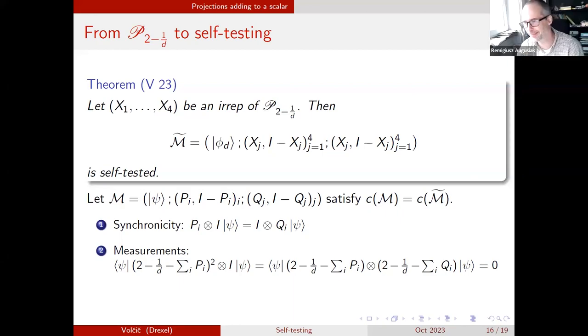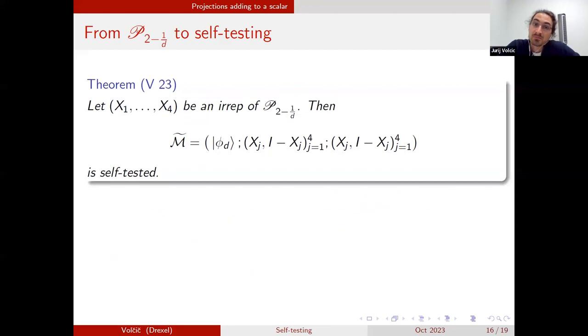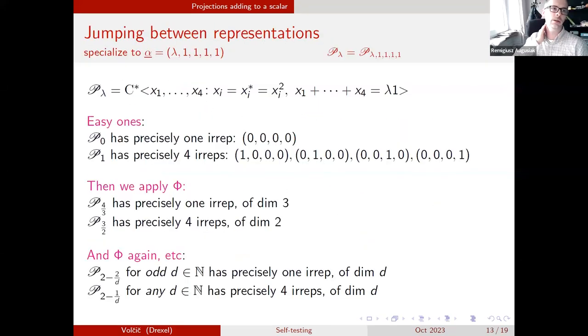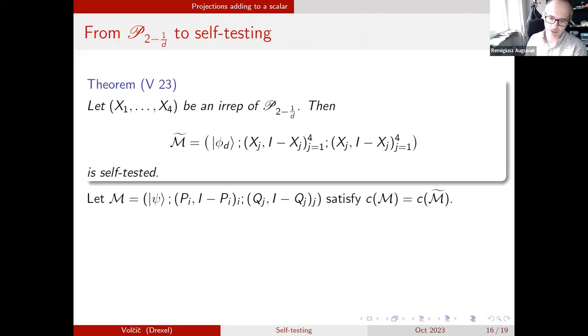Okay, can I have another question? Sure. It seems that in your self-testing, you use this relation that the projections sum up to the identity, the second condition, no? I was thinking, if you removed one measurement, what would change here? When I was working on self testing, I mean, you cited one of my papers here, if you have the synchronicity relation for two measurements that are somehow incompatible, then you can fix the state.